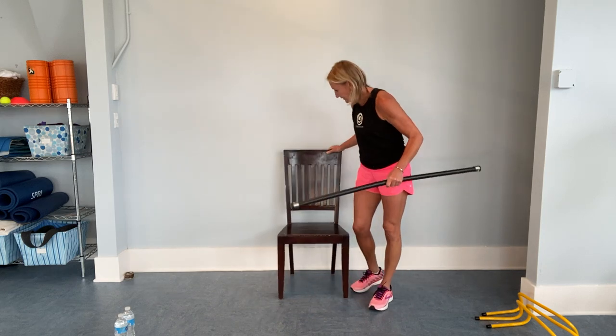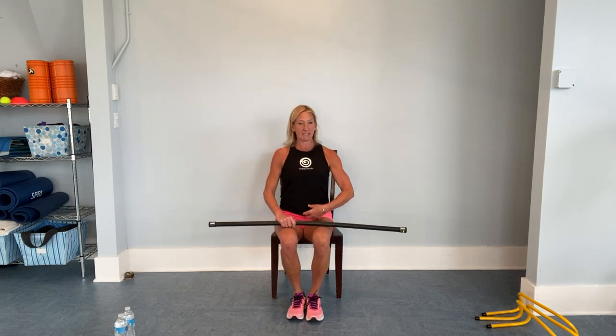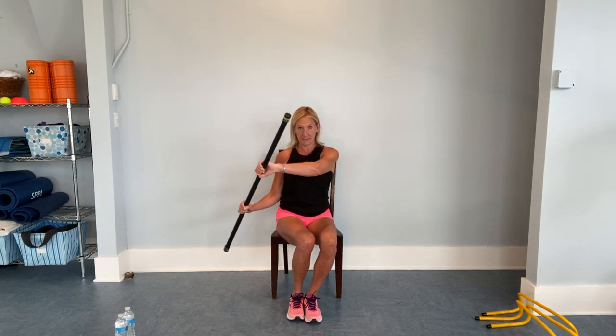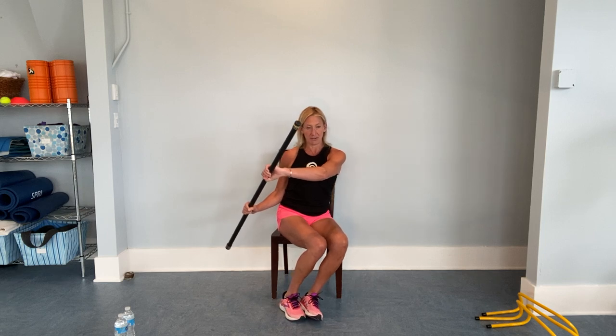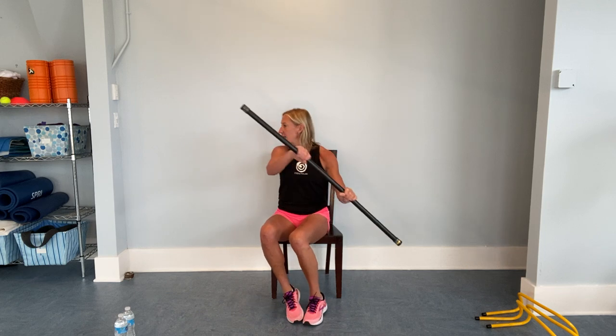Weighted bar, by chance you have one. And we're gonna do a little kayaking. So, sitting nice and tall with your hands on your stick. Nice and tall. Are you ready for it? Okay. Your arms are going to go off to the right. Paddle over here. I want you to take your knees and your head to the left. And then switch it other way.